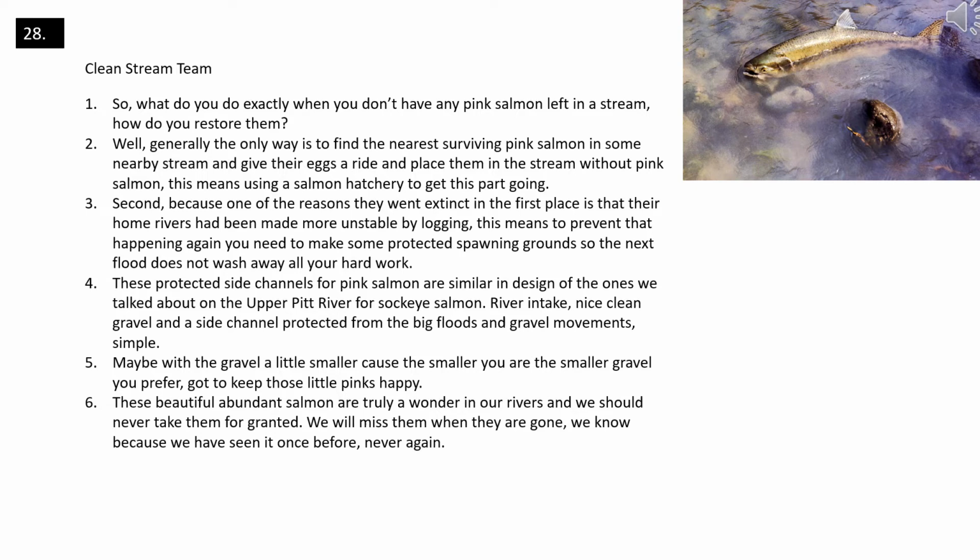So what do you do? Well, you provide protected side channels, as we described for the Upper Pitt River and sockeye salmon. The same designs and techniques are used for pink salmon, in these types of rivers. And it was done in a number of sites in the Squamish River. One of them was the Little Ashlew side channel, which I'm going to show you a picture of very quickly, and a bunch of happy pinks spawning in it. So is there any difference between a sockeye channel and a pink channel? Not much. The gravel might be a little smaller. They're a smaller bodied fish.